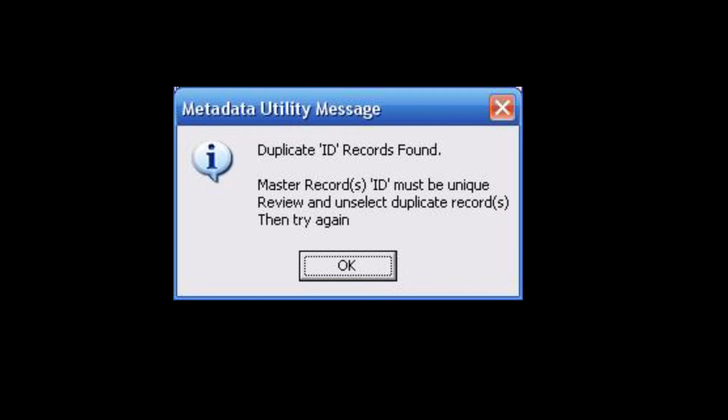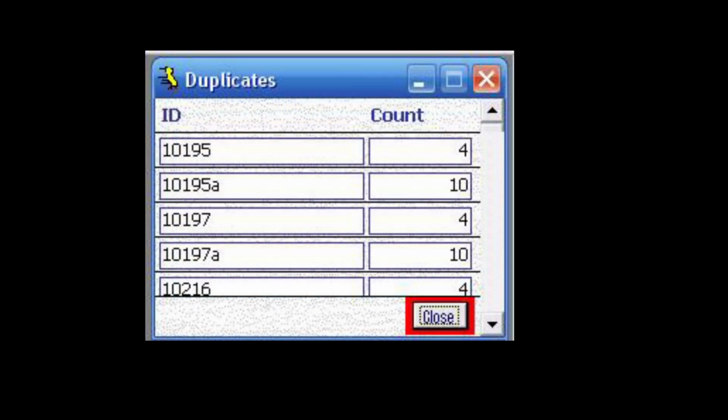Once we click OK, Metadata Utility will open up a list next to the Metadata Utility bulk upload process for master records, and show each one of the IDs and how many duplicates are found.